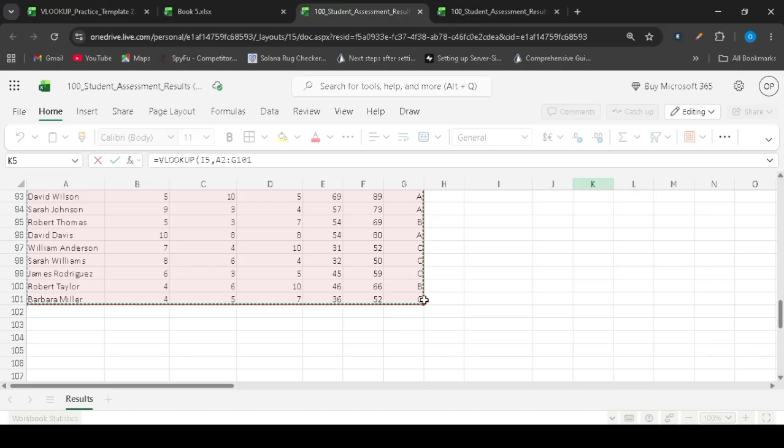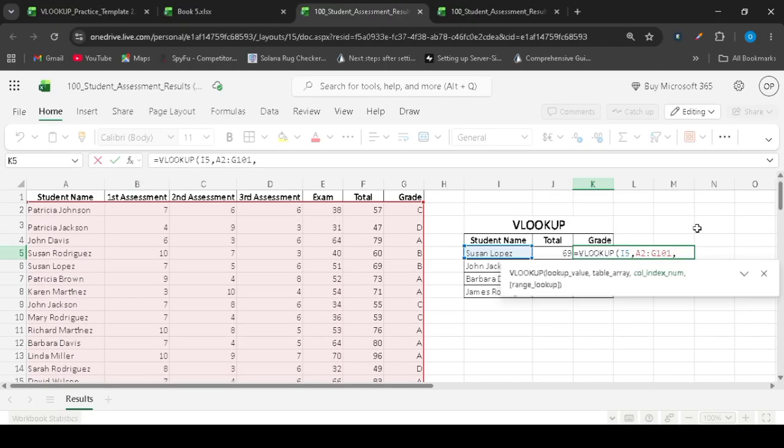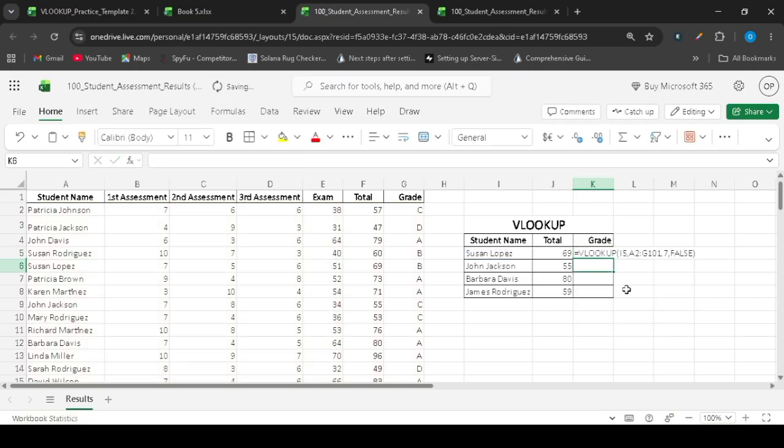After selecting everything from this table, you just have to enter your comma, and then the next thing is the column index. Now, column index, as I said, is this particular one because we are looking for the grade for the student. So this is column 1, 2, 3, 4, 5, 6, and 7. So we're going to work with column 7. So I'm going to enter 7 here, and then I'll enter my comma. Then I'll click here to choose false, and then I'll close my bracket, and then I'll hit enter.